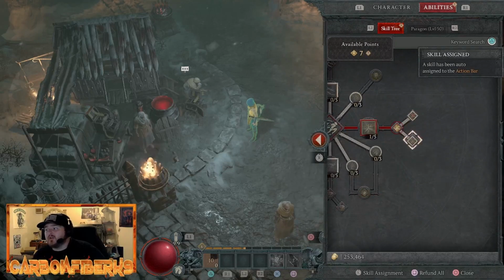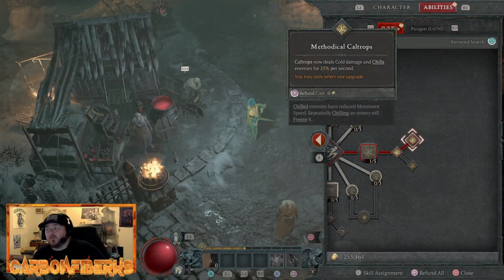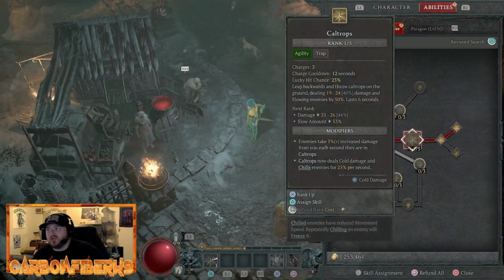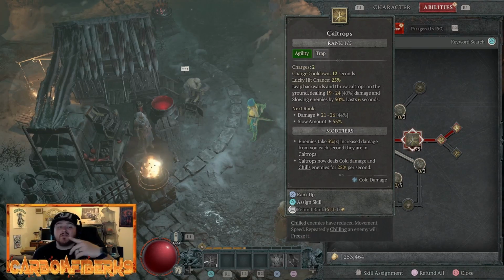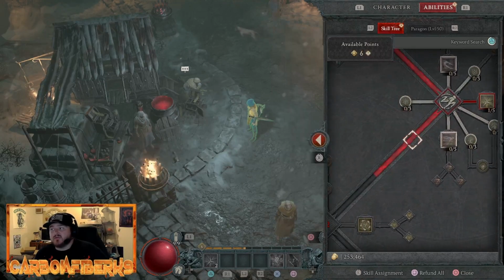So we're gonna go with Caltrops, and we're not gonna go with Vulnerable because we don't have anything that makes Vulnerable. And we're gonna run with Methodical Caltrops for the chill, because that chill, if it's 25% per second, that means they only need to be in it for 4 seconds, and then they get frozen. And it lasts for 6 seconds, so that means it's a guarantee that if they're stuck in that, they're frozen. Not immediately, but they will be frozen. And frozen enemies are nice enemies.